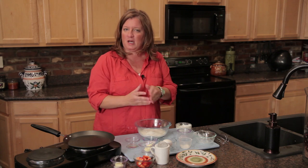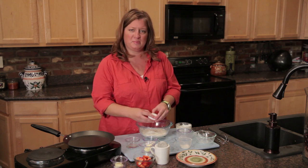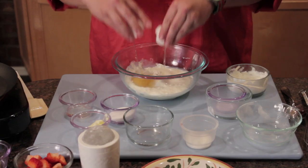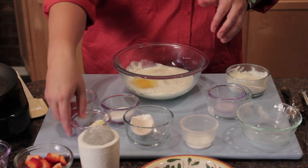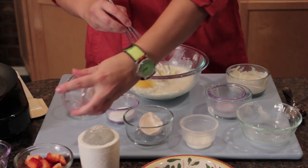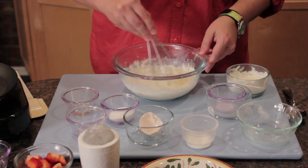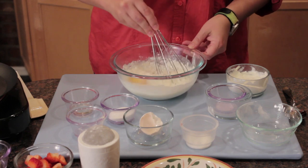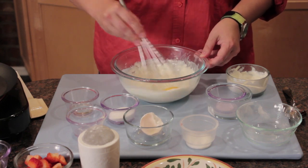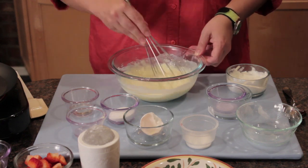The French tend to go a little under-sugared and it actually tastes pretty good, because then you can add a little syrup or a little powdered sugar. Then I'm going to add one egg and I have a little bit of very softened butter here. I'm going to take my whisk and just mix it right up. Now this batter is going to be a little bit thinner, quite a bit thinner than a pancake batter, but you really don't want clumps, and a whisk really helps you get that out of there.